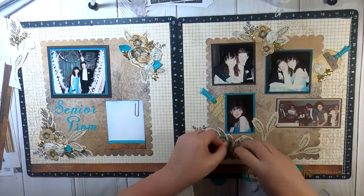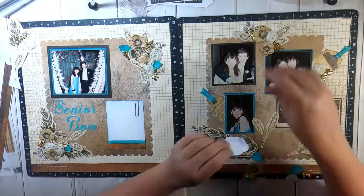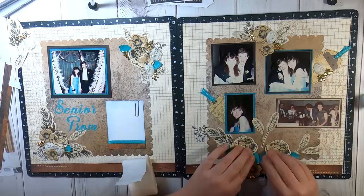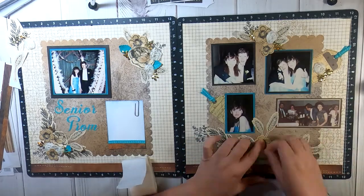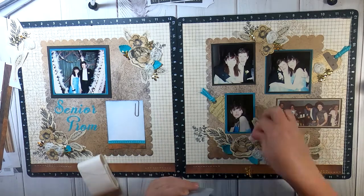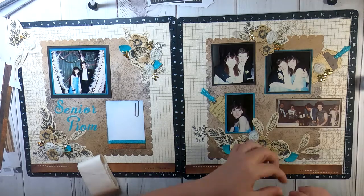I did show my husband this layout when it was done, and I showed him the picture from the original, and he was really impressed. He's like, wow, this is really good. And again, he'll do some journaling. We'll add some dates to this and talk about other things as well.